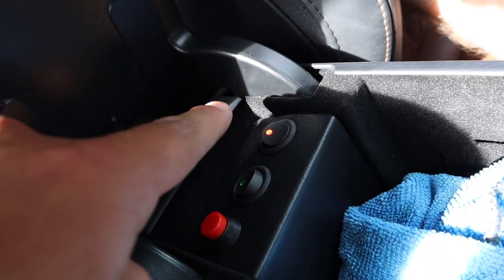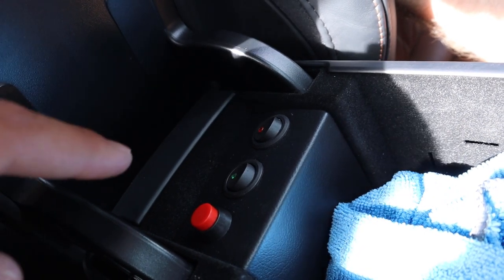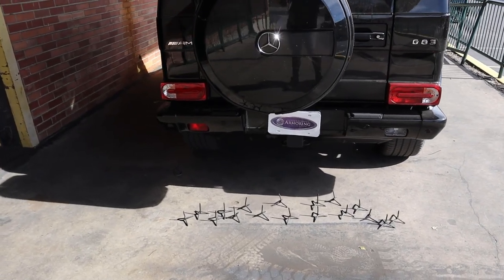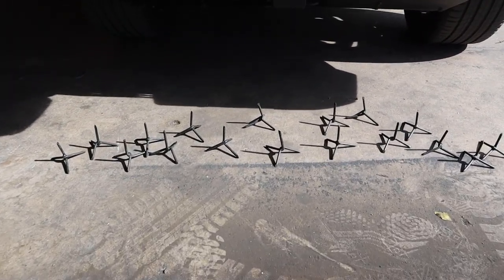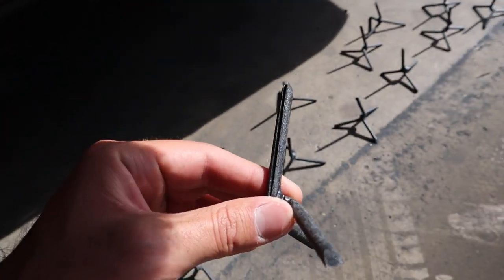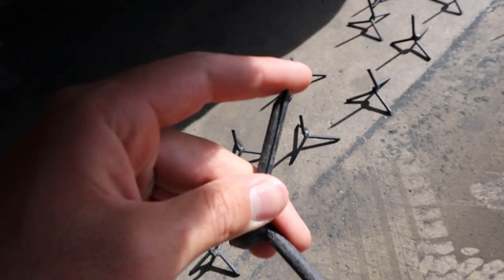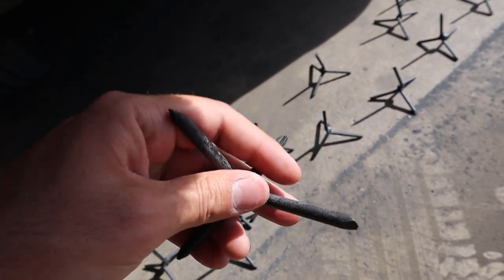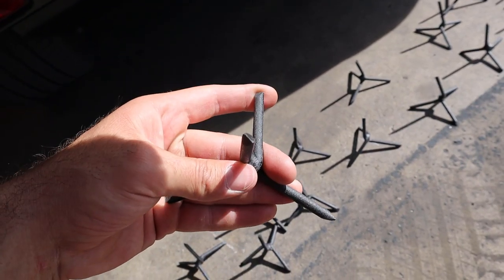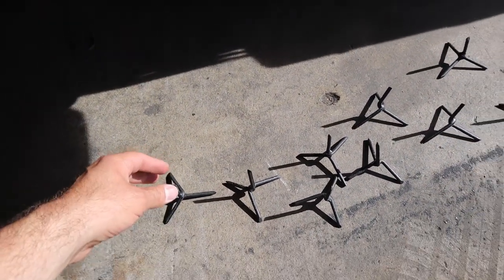Here's something funny — this is the button for the electric door handles. When you turn it off it makes a little sound like something's screaming — kind of funny. Here's a quick look at the tacks that would pop out from the back. There are quite a few that come out. The cool thing about the tack design is there's a little hollow area — the tack goes in, punctures the tire, and air is released through that hollow cavity, causing the tire to go flat. Unlike a nail that stays in and keeps pressure, the hollow cavity lets air escape.